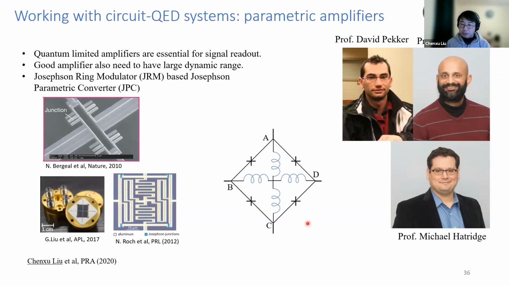There are different types of Josephson parametric amplifiers. We focused on one type, which is called the Josephson ring modulator based Josephson parametric amplifier. We tried to construct the dynamics, like the equations of motion, to describe the amplifier, understand its dynamic range, and figure out how to optimize its performance. Based on our analysis, we also closely talked with the students in Michael's lab, and we are designing a new parametric amplifier which has better performance.